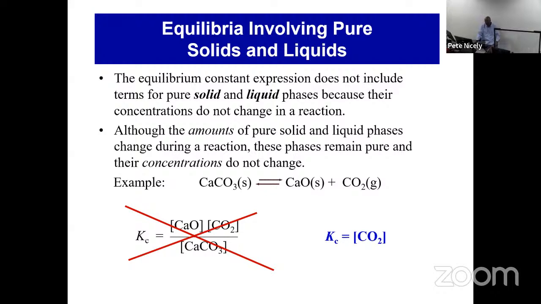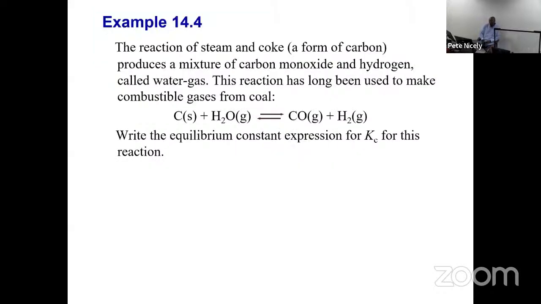All right? Okay, so to give an example, let's look at this question here. It gives you the equation, and it says, write the equilibrium constant expression for this reaction, right? So it's, again, product over reactant, but you'll notice that we have a solid here. So in this particular case, Kc is going to be equal to the concentration of carbon monoxide times the concentration of hydrogen divided by the concentration of water vapor. And that's it. We do not include the carbon in this equation. And that's basically how you'd write down the Kc in those kinds of situations.